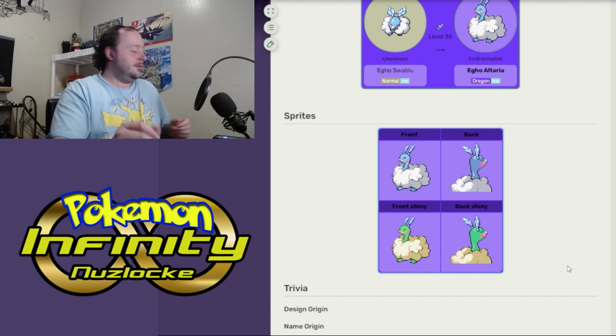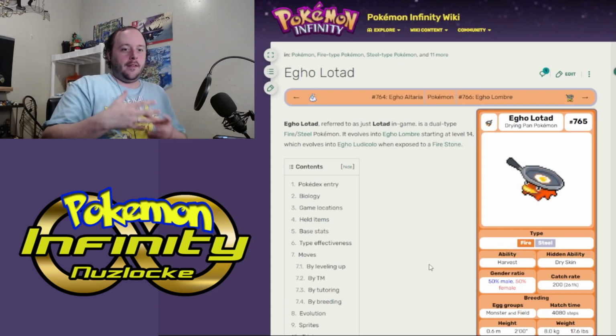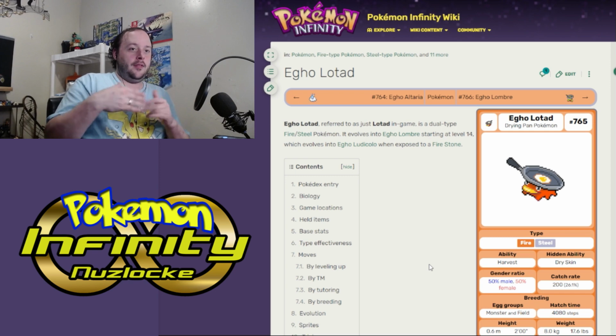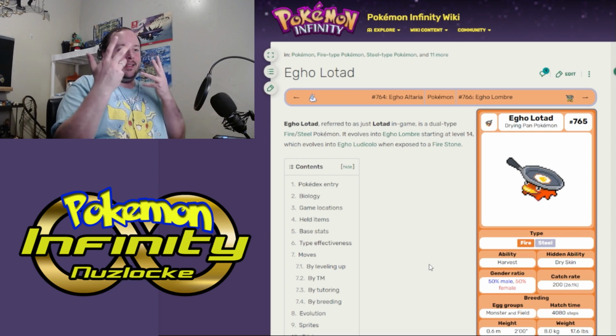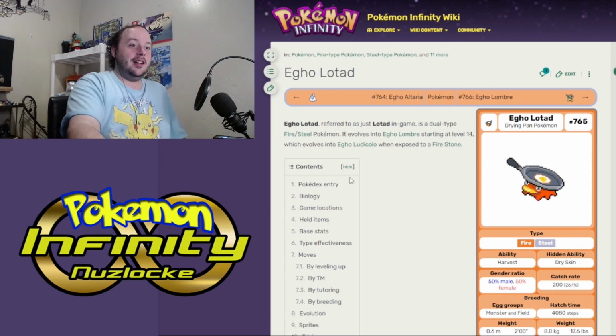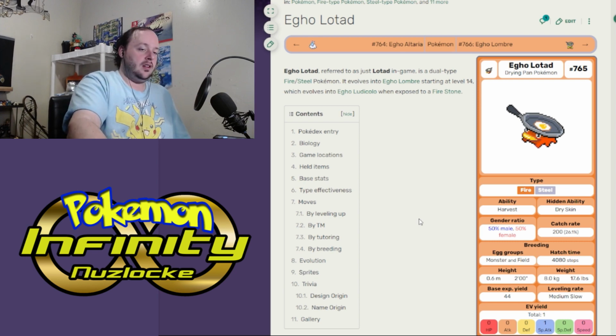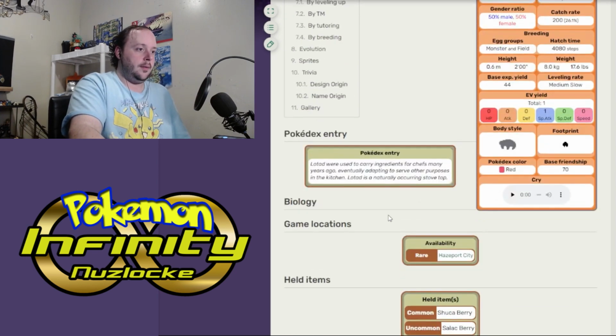That's just so cool. Next we have the Egho Lotad. It's one of those I never got to show off, I think not this much, except for the base form, which is the Ludicolo. But it's just a cook. It's got a frying pan as a head instead of a lily. That's just so cool. It's got an egg. It's got Harvest and Dry Skin. Now, Harvest is really good. I've come to realize Harvest is one of the really good abilities. And then Dry Skin is a really good ability as well. It's really good.